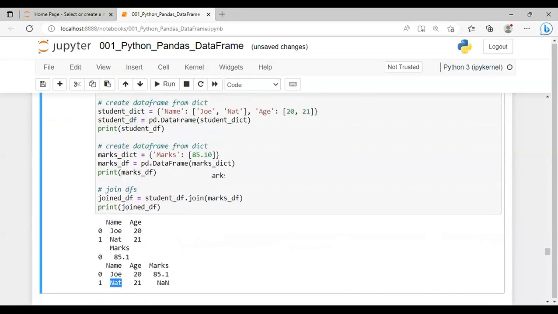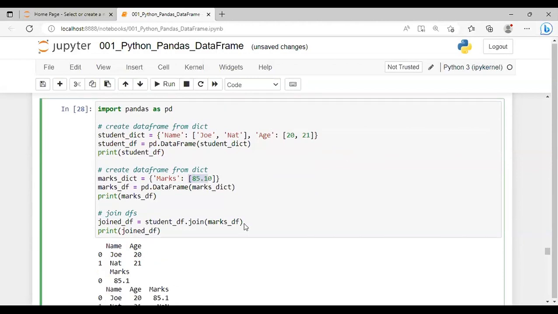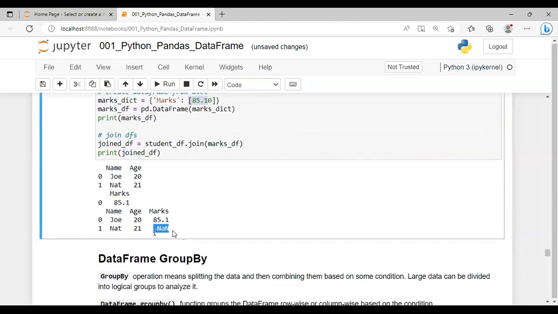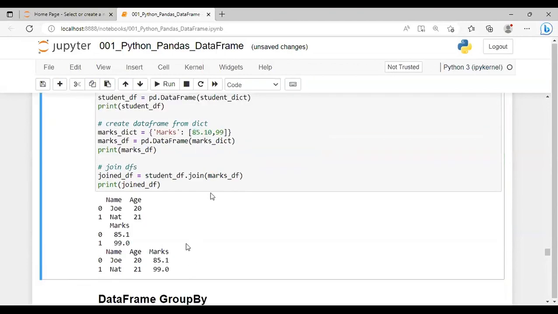When we have only one value here, but the previous one contains two values, it will just insert NaN, and that will be a headache for you. We need to remove this NaN value, guys. Not difficult, but that is a very important step in machine learning. So avoid this NaN. Make sure you are having enough values to insert. Now we are good.